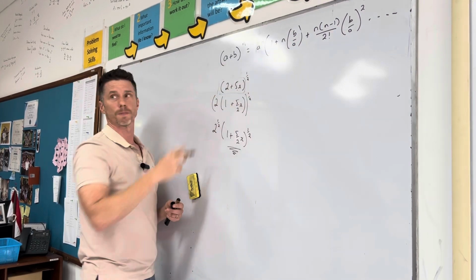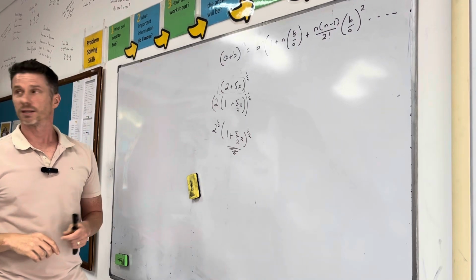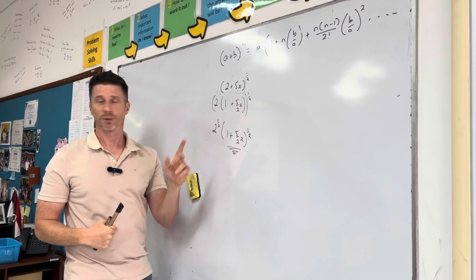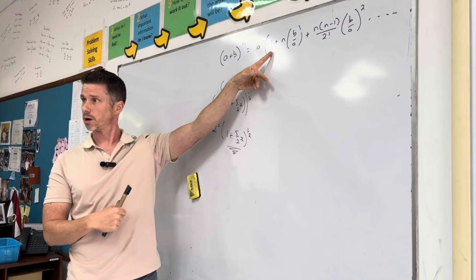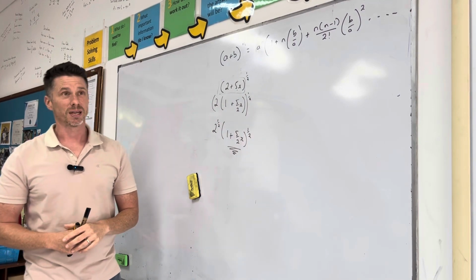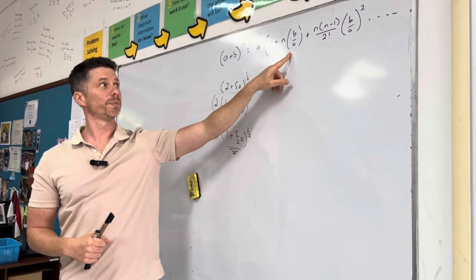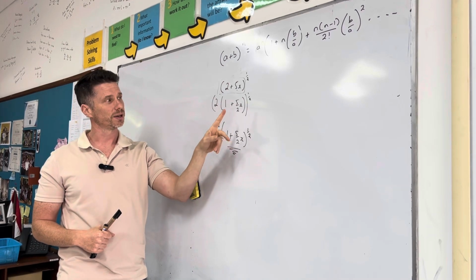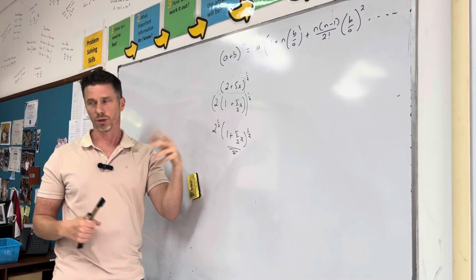So why do you do 5 over 2? You factor it out to get 1. Yes, the theory behind it is to get this as 1. Now you don't have to remember that, but that's the theory behind it. So this is a 1. And it's very easy to start a binomial with 1 because it's to the power of whatever. Oh, yeah. No, I get it. And it means that every single term has only got 1 to the power of, so you can ignore this part of the binomial and focus on this part of the binomial, because 1 to the power 10, 1 to the power 9 is all just 1.